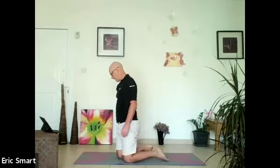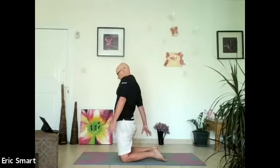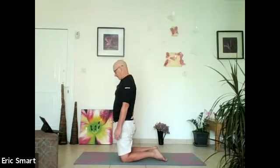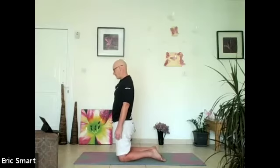Okay, we're going to come up and do the camel. What we've been doing this last few weeks is the half camel. So as we come up, the camel. So the half camel is when you put one hand back, the right hand back onto the right ankle, or the right hand back onto the left ankle.